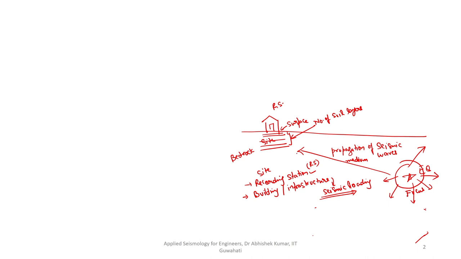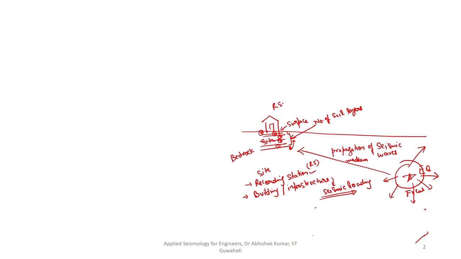Primarily because the waves are incident here at this particular location, and from here onward we have discussed whether it was primary wave or shear wave. We have discussed how, depending upon the characteristics of each of these layers, 1, 2, 3, 4, 5, in this particular example, we are seeing a total of 5 layers.